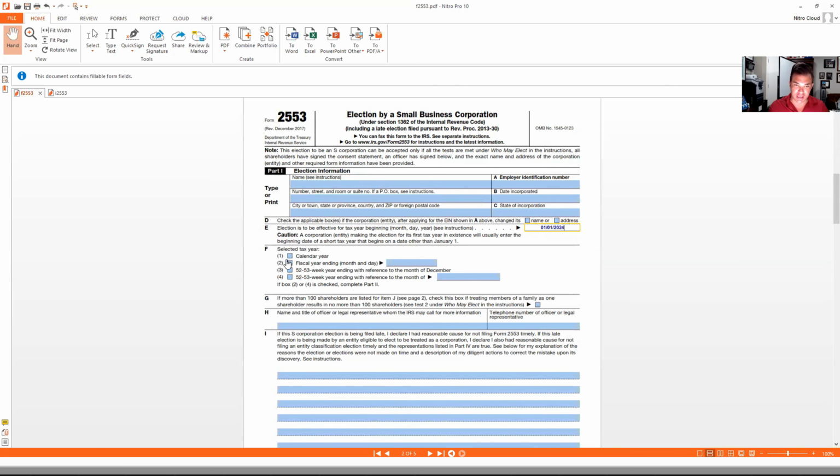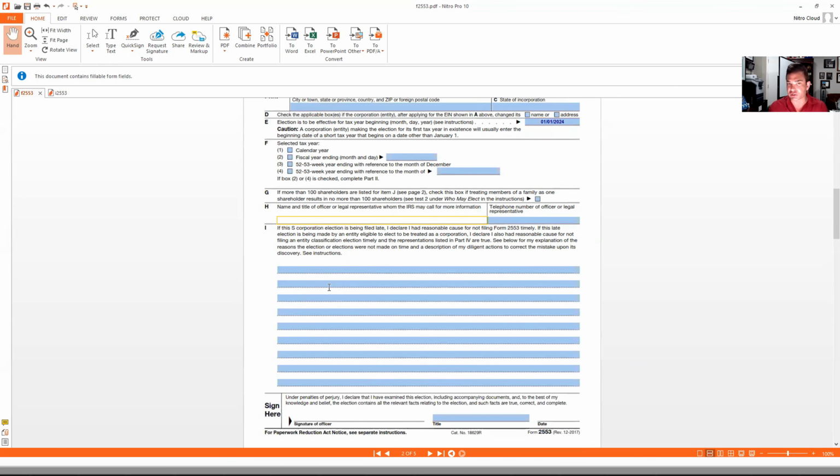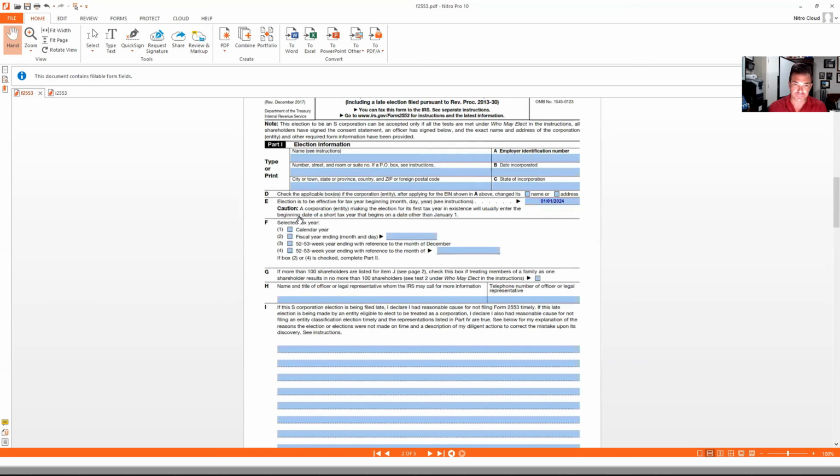Section F, you're just going to select if your calendar year, which most entities are, or if you have a fiscal year, just whatever your circumstance is, make sure you check the right box. Name and title of officer or legal representative. If you're using name and title, make sure your title matches whatever your title is, whether it's a manager member for LLCs or president, whatever officers for a corp, and your phone number. This section, let's leave it blank until I show you how to file late, and put your title, date, and sign. So that's page 1.